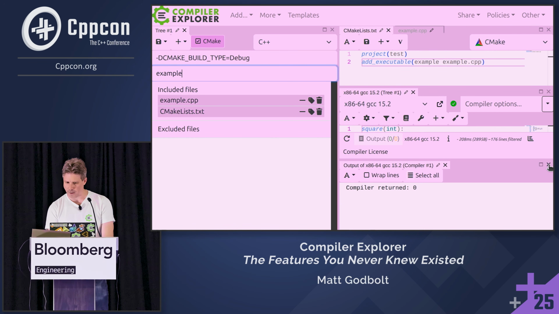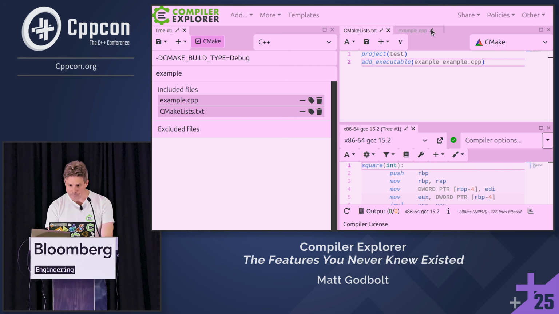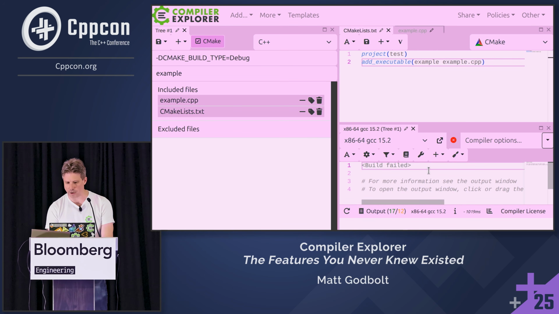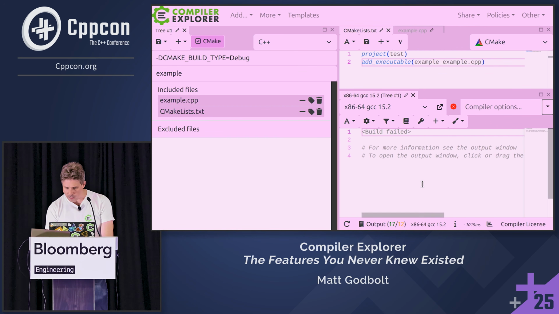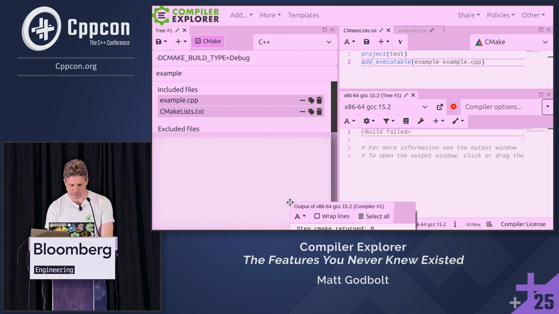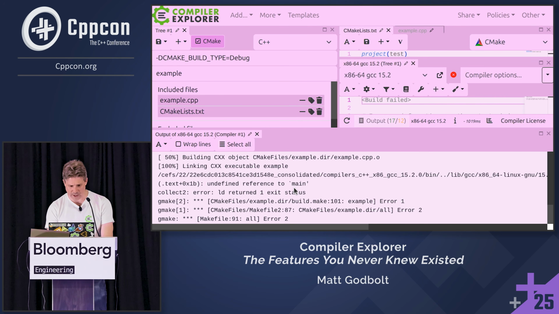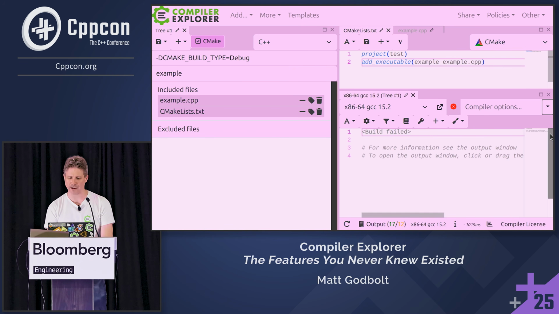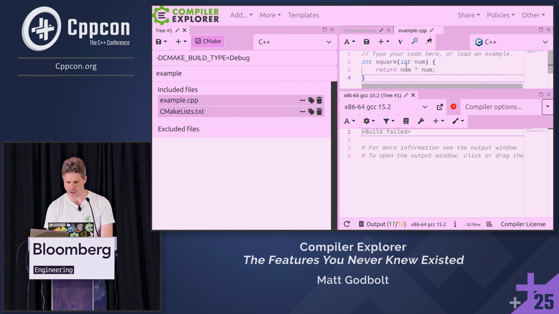So what have I done wrong here? I don't know what I've done. Oh, no, there you are. Okay, it's actually triggered now. It was just taking its own sweet, mystical time. What is our output? What have I misspelled here? Okay, so CMake ran. And, oh, because there's no reference to main. Oh, that's an easy thing to fix. Hallelujah. All right, so we've got our example up here.